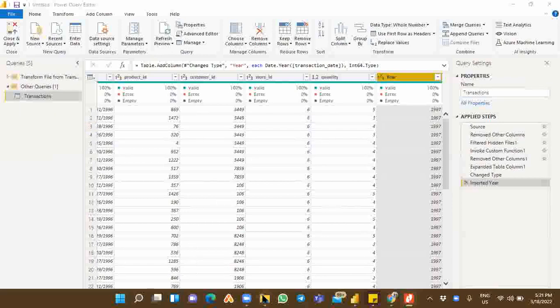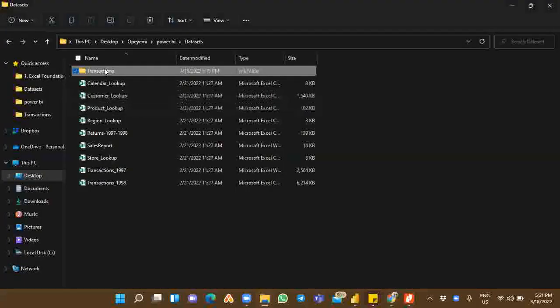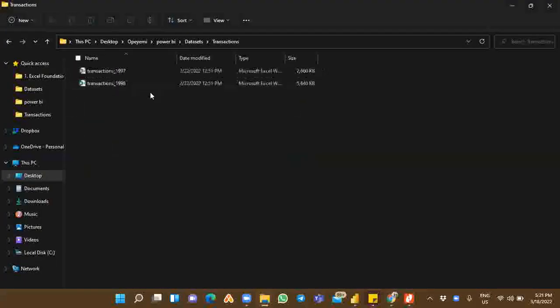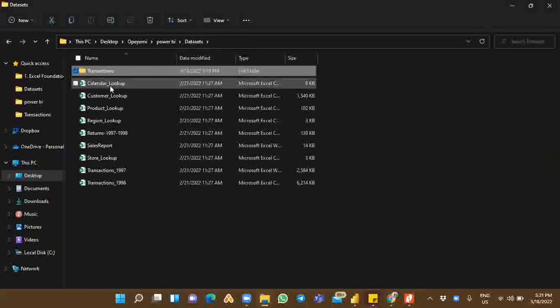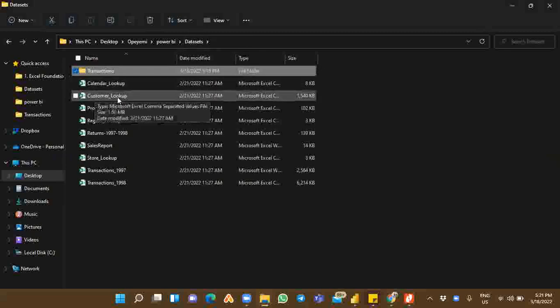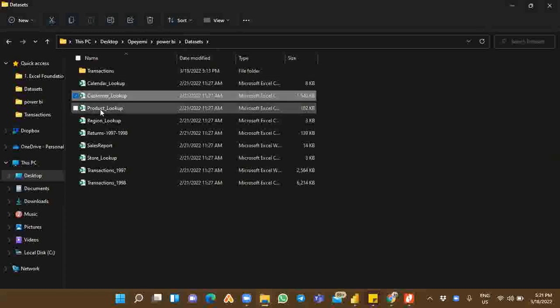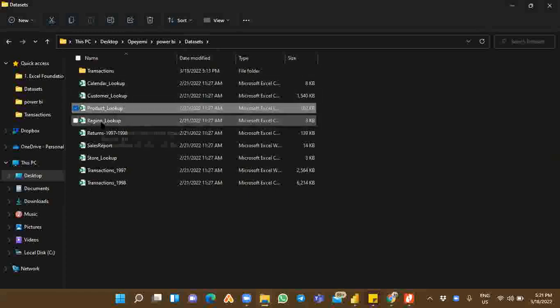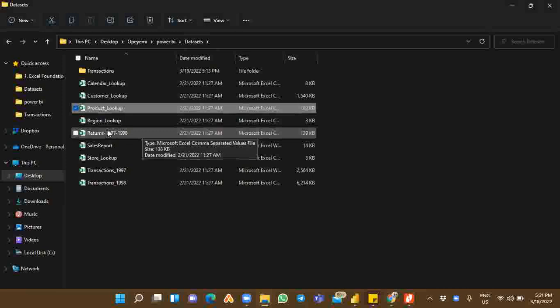If I show us the data sets, we have a transaction, which we already combined. Transaction has multiple data, so we combined it already. We want to import our customer data, our product data, our region data. And we also want to import what is called returns. Returns basically means in the supermarkets, people could buy a product and return it. Maybe it's not good or they don't want it again. So this particular supermarket has data for returns.